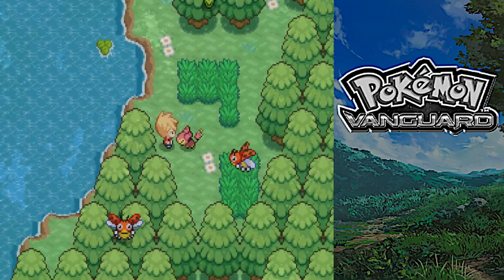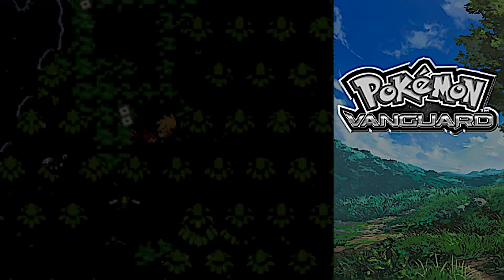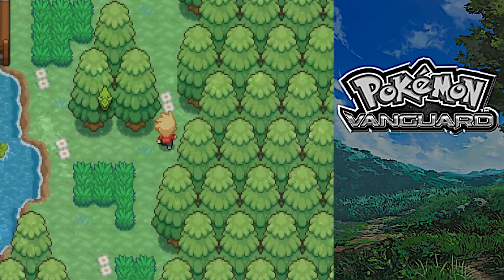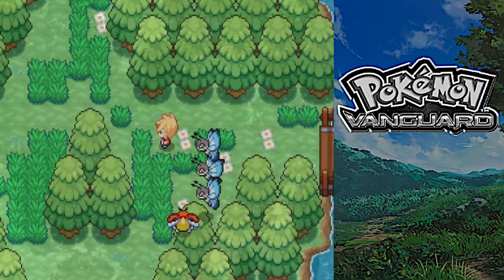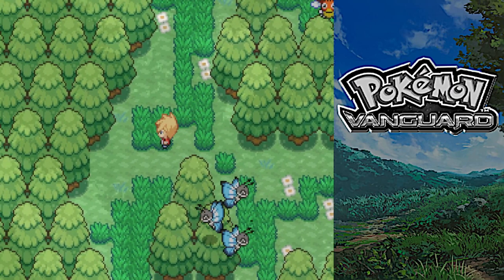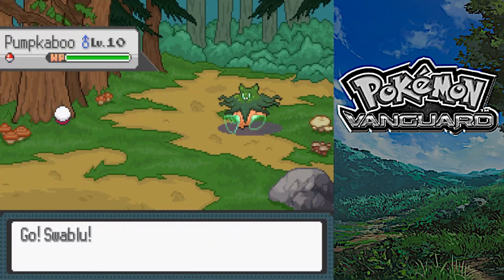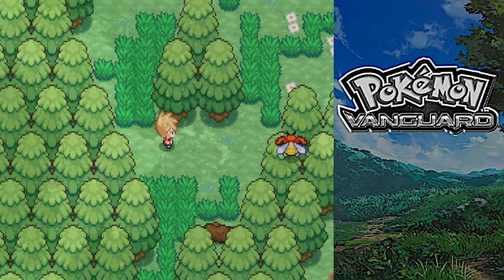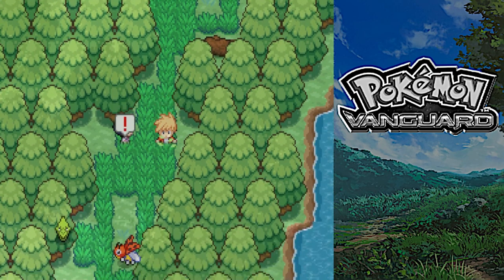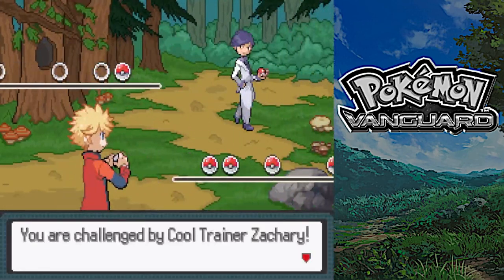Oh, that's a Skitty that we needed. I just need to be able to click on it. There we go. So I can head this way now. Chase the Butterfree. Do we go down or up? I think it's down. You dare stand in my way, so I think I might go up.